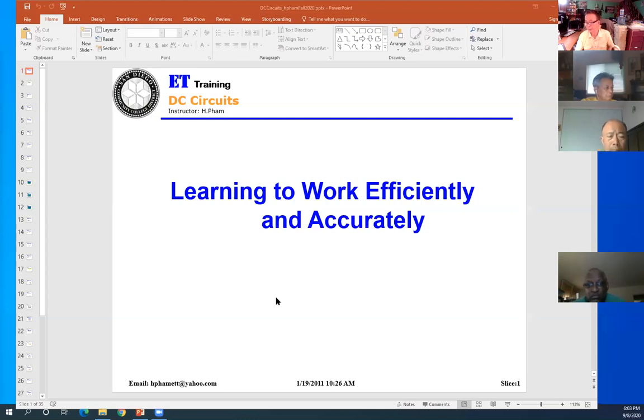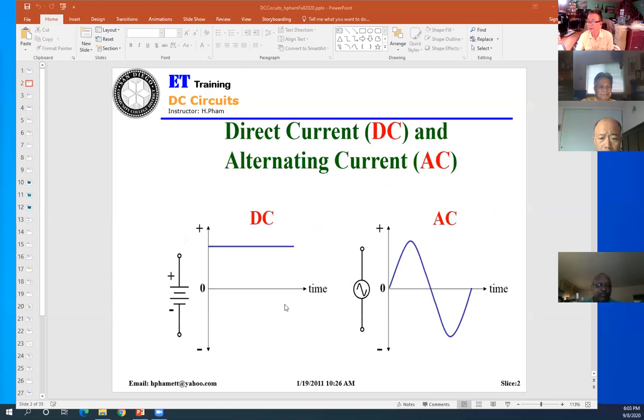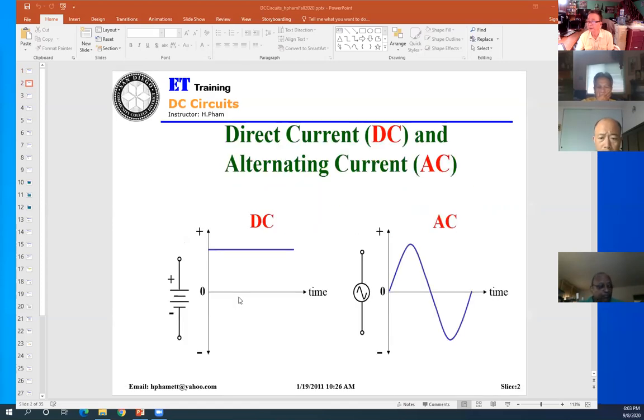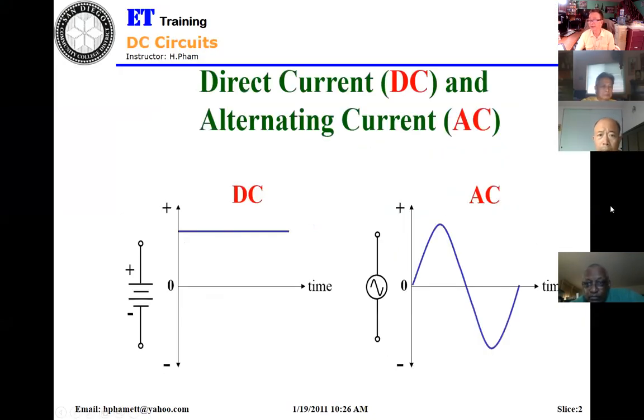Normally, we will be using my different computer to teach you guys anything about here. Okay, so basically you can quickly go into that. And that's just telling you that DC means direct current and AC means alternating current.